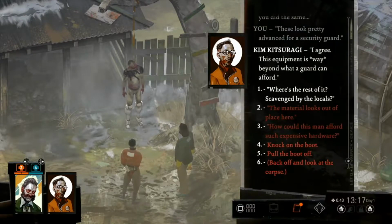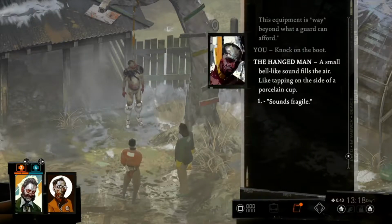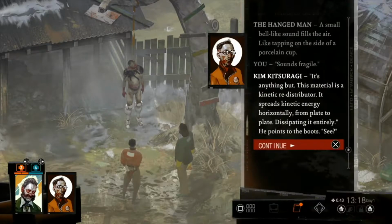I agree. This equipment is way beyond what a guard can afford. Knock on boot. A small bell-like sound fills the air, like tapping on the side of a porcelain cup. It's anything but. This material is a kinetic redistributor. It spreads kinetic energy horizontally, from plate to plate, dissipating it entirely.